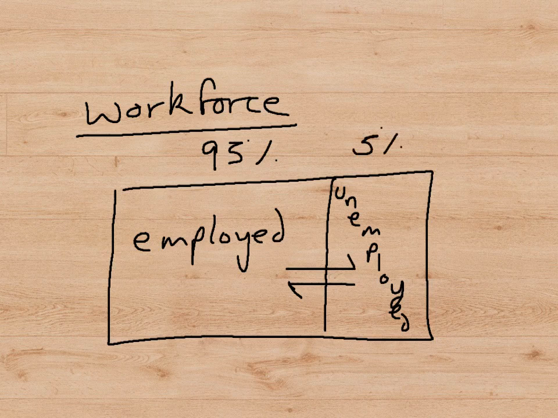The total size of the workforce is also influenced by people leaving the workforce, for example, so-called discouraged workers who have been unemployed for a very long time and lose hope of ever finding a job and therefore declare themselves unwilling to work. And also by new joiners to the workforce, such as people leaving school at the age of 16 or 18, university graduates, and recently in the UK, women, who have, in larger numbers, joined the workforce and declared themselves willing to work. Of course, these new joiners can either join the employed part of the workforce or the unemployed part, depending on whether they're successful in getting a job as soon as they declare themselves willing to work.